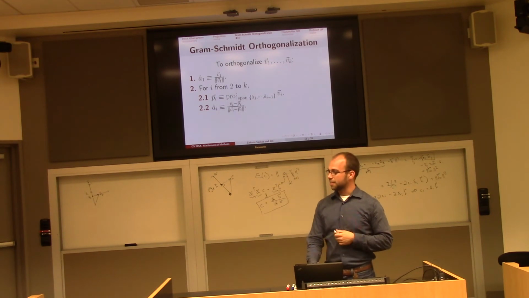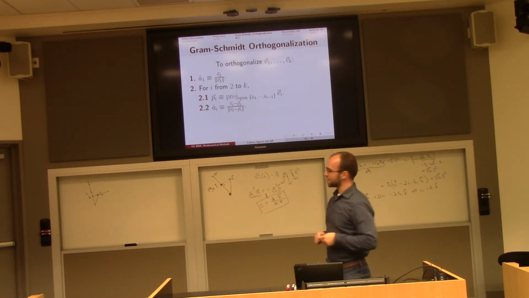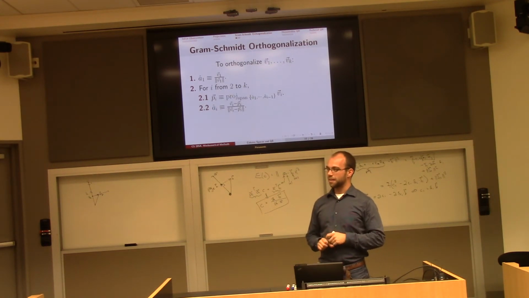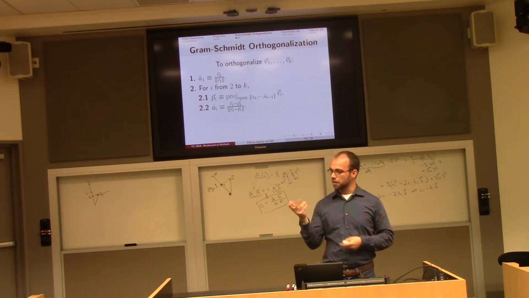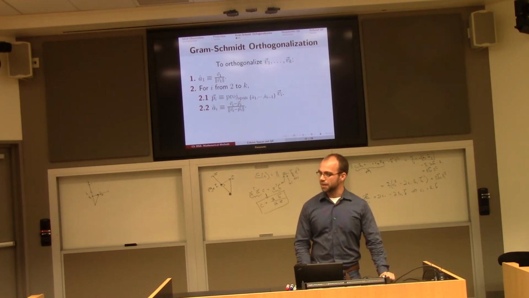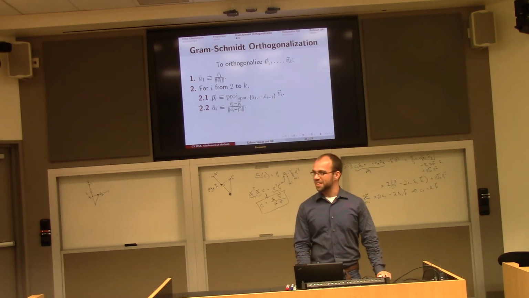Yes? So this depends on how you order V1 through Vn. If you reorder your vectors, you will get a different set of orthogonal vectors. Very important property. In fact, this is true for QR also. If you reorder the columns of A, you may get a different factorization, which is going to be abundantly clear in a second.